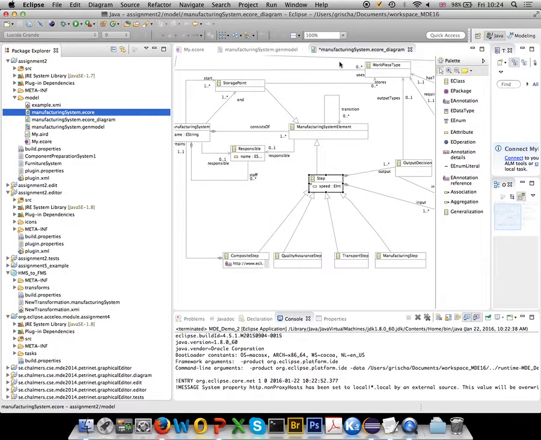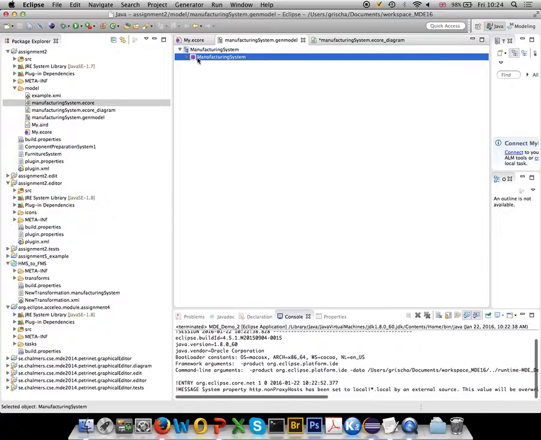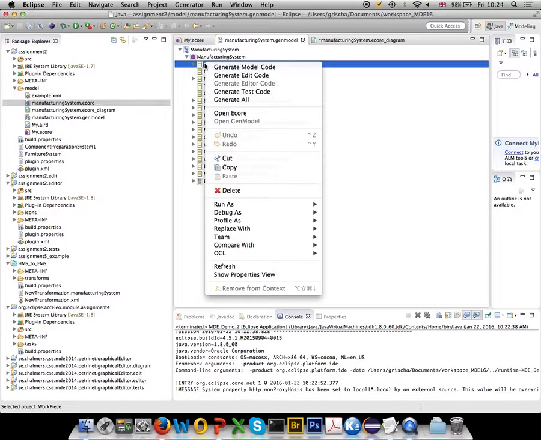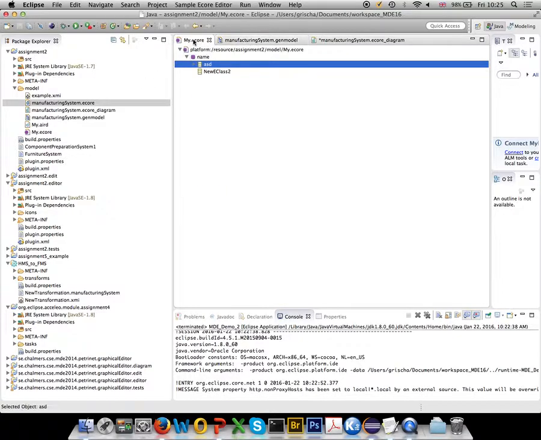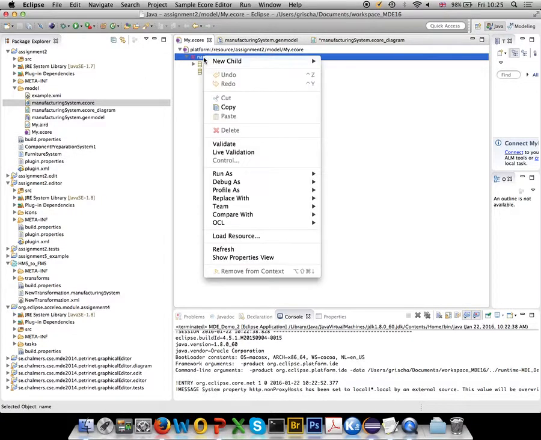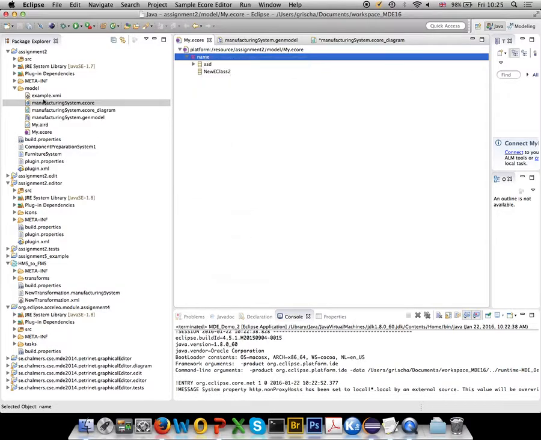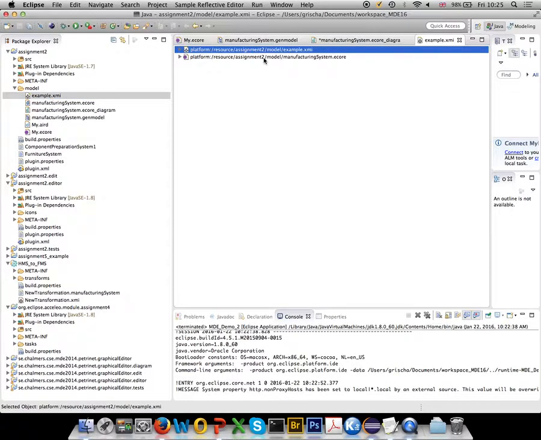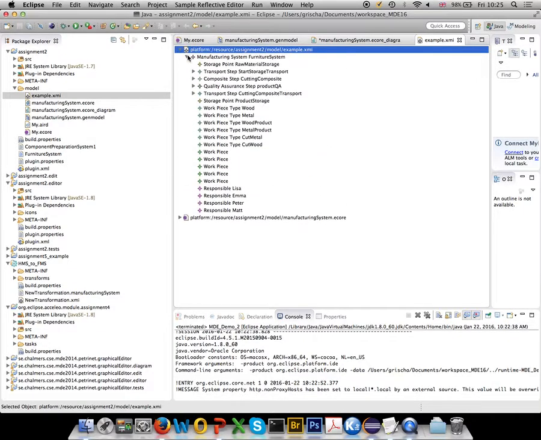There's another way, and I don't think I've found it out since the last session. I'll check again how that worked, but it is possible to create a model also here without starting a new Eclipse. So if you just want to test what you've done there, you can also create a model. I forgot how, but I'll check. Anyway, here is one. So that's what the students created last year. This is an example of this manufacturing system.